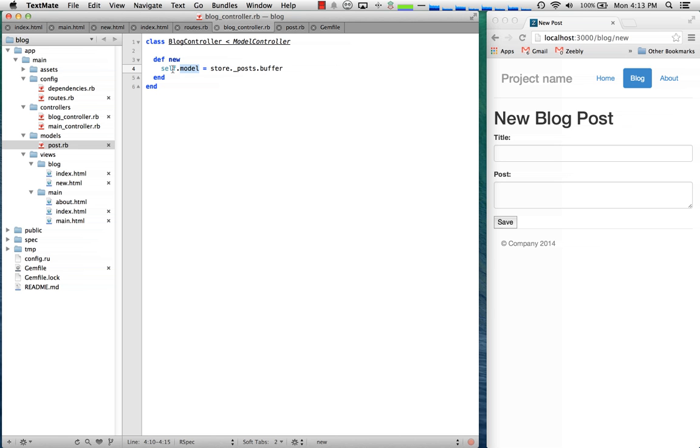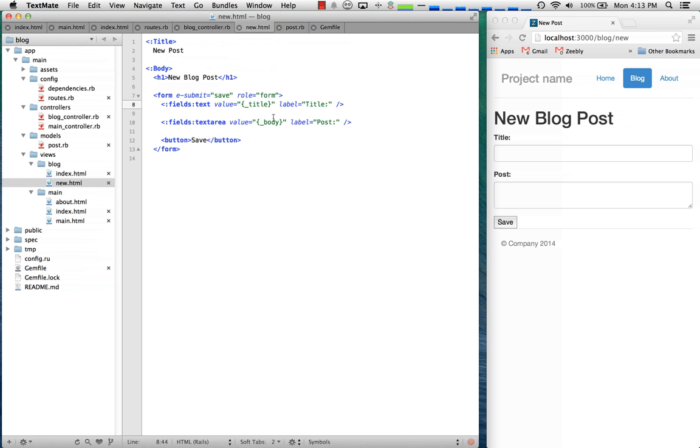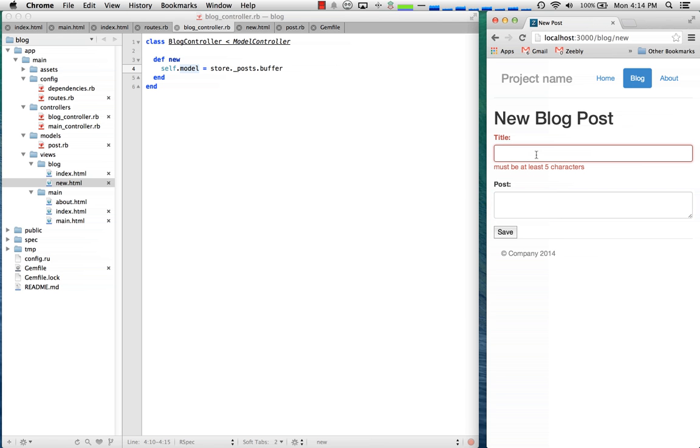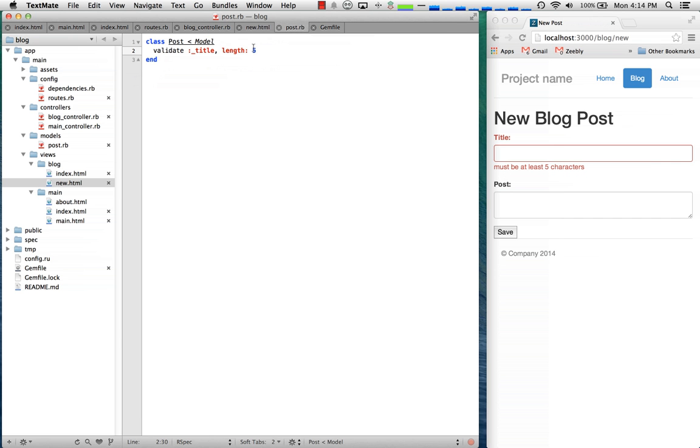So here we're actually changing it on the fly when new gets called to say, I want those missing methods, which in this case would be title and body, to come from the post object. So here we reload and we can see that as soon as we blur, we get this error, must be at least 5 characters, which matches what our validation was.